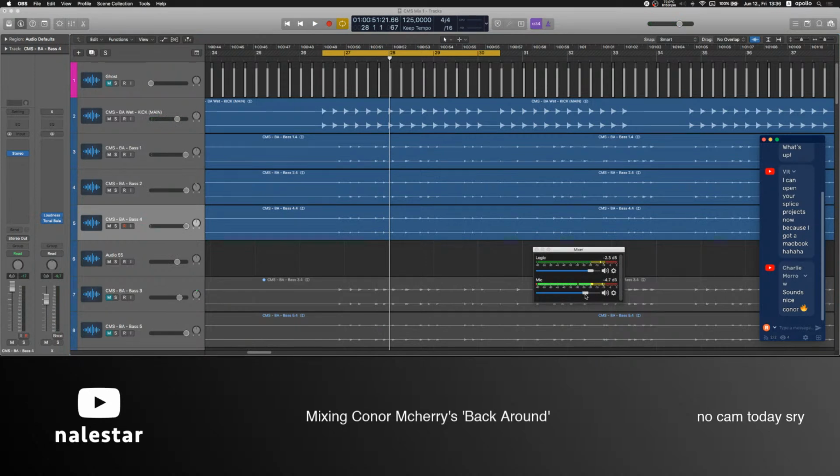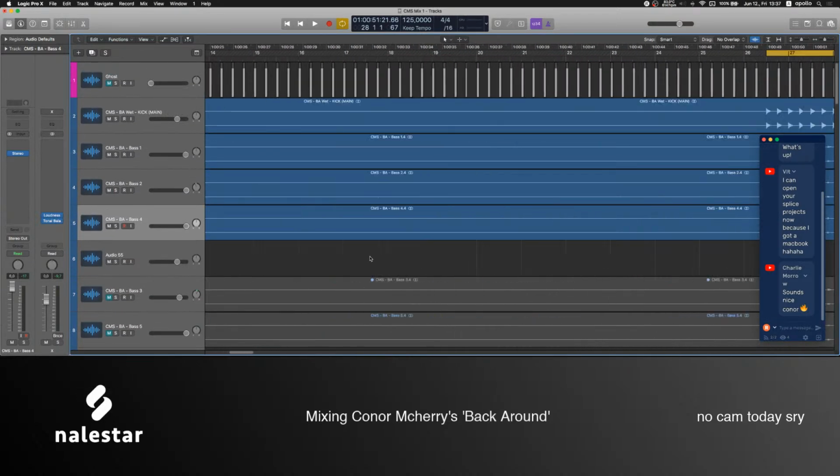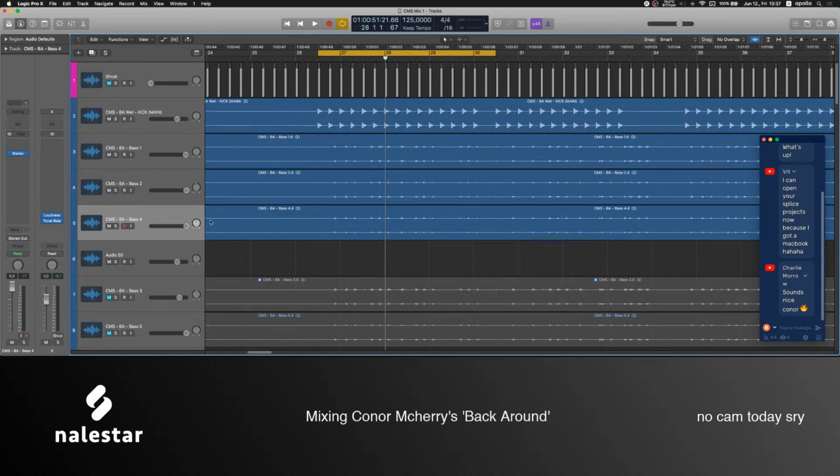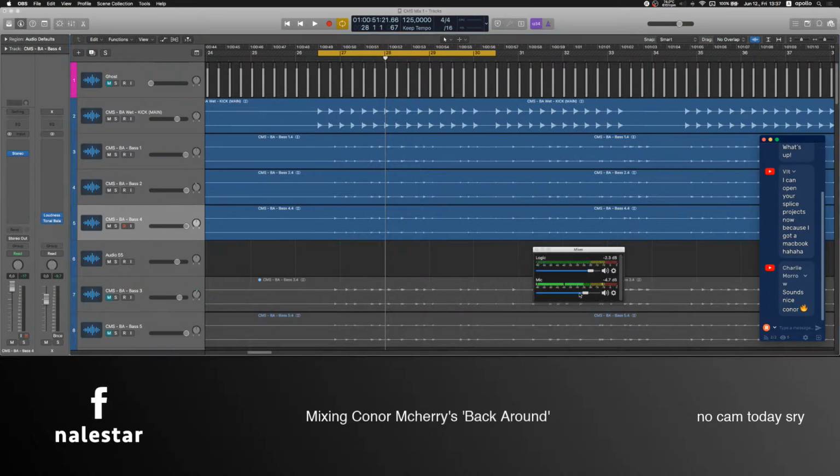So to me, this bass is not bad, but it sounds a little bit too digital. It's just never going to be as good as if, I don't know. In the end I will probably use yours, but let me just try to recreate this somehow, how I would feel. It will probably be better, but I'm just going to try.